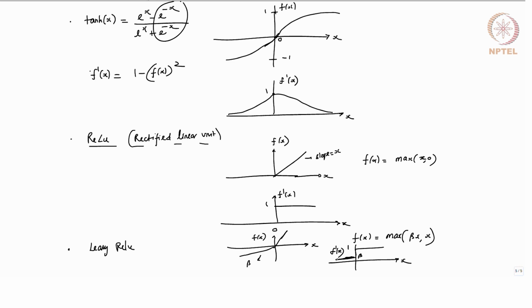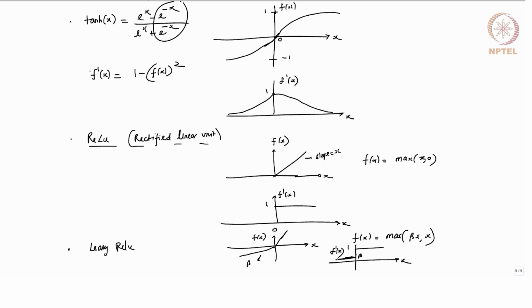other variations also. No problem, we don't have to do every one of them. But let me ask you this question. So now, some of these are called squashing functions, in the sense that they don't allow, for example, if you look at sigmoid and then tan hyperbolic, they are called squashing, because they don't let the output go beyond, let us say, -1, 1 and so on. So that is called squashing.